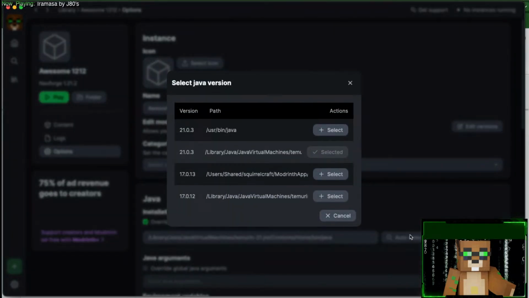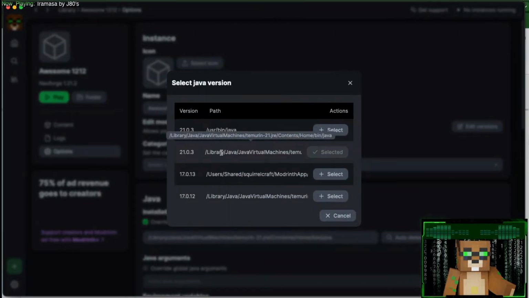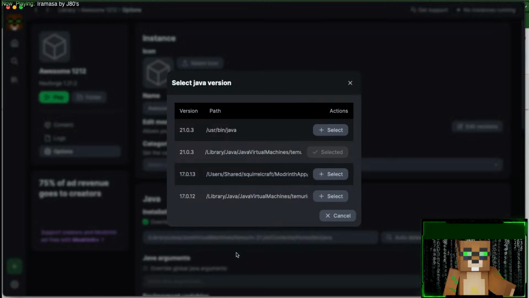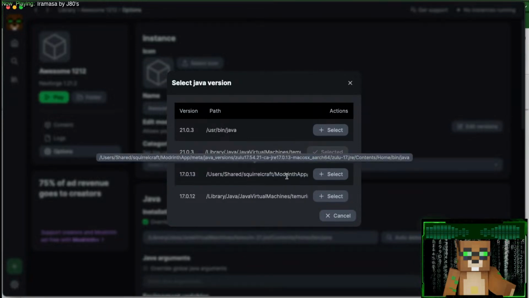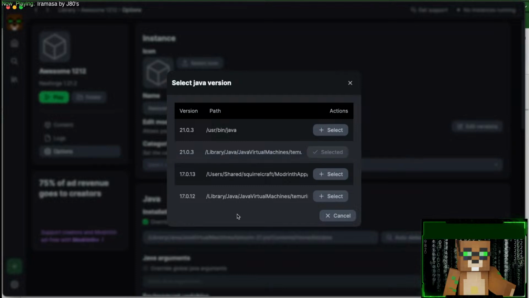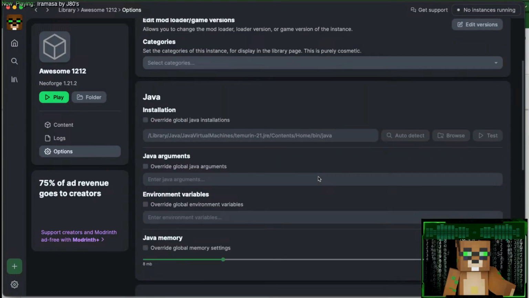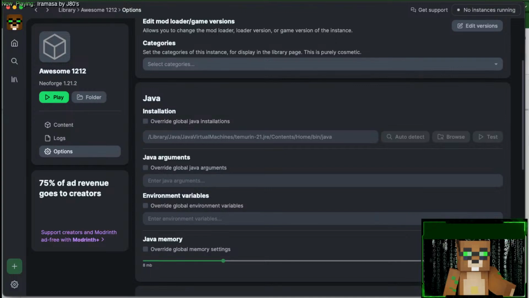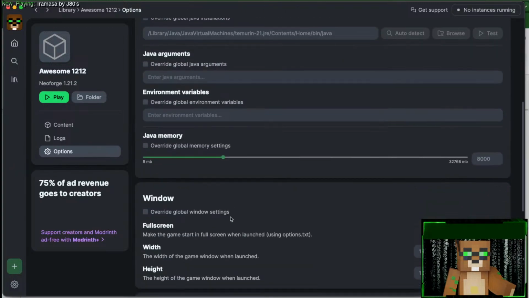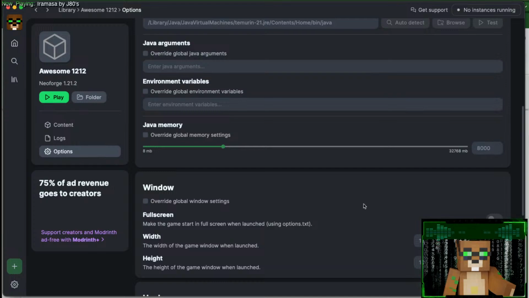You can do an auto detect. Okay, so it's detecting all the different Java versions I've got. Interesting that they actually have a Java version, so they have one built in too. I wonder if they would ship one if you didn't have one. All right. So then of course you can always test it. Success. I like that. We're not going to override. We're going to allow it to do what it needs to do. Java memory 8. Yeah, 8 gigabytes. Okay, cool. Yeah, I've set this.